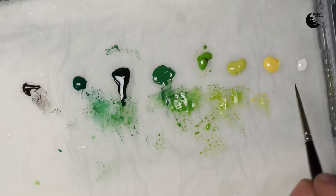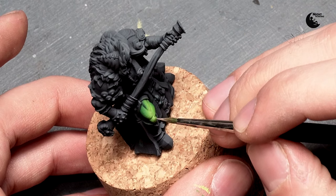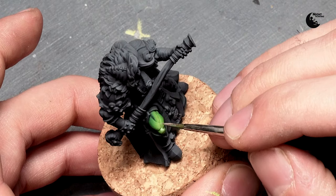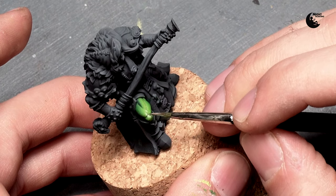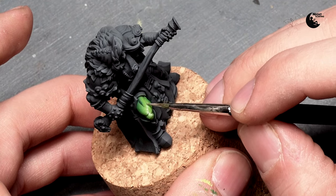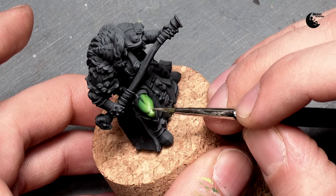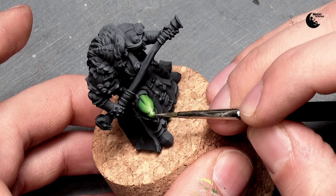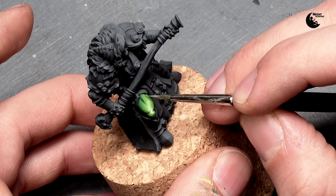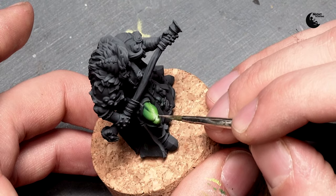What I can do right now is I can put like the main blinks of the light, and I will use just the white color just to put some quick sketch, and I will just do this probably on the top of the knee and maybe a little bit here as the main light. And if I'm not happy, I can always come back with different layers of green, so make a return in the steps to hide it, but still this white color will be going through the greens and the yellowish colors that I can put here. But I'm just focusing on that area and not anywhere else.